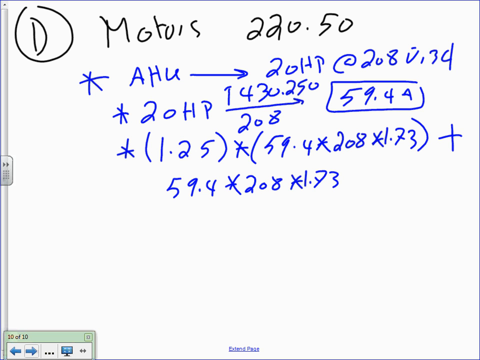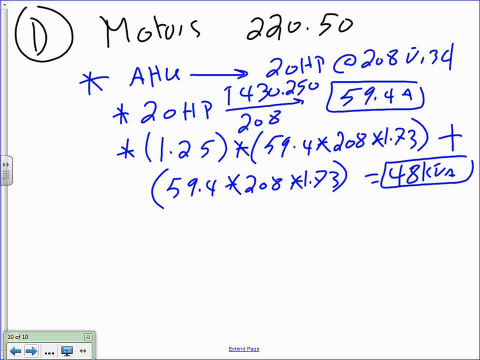Only an engineer will do something like this, okay? See what I did? I took the largest motor, which happened to be one of the air handling units, not the pumps. We're not doing the pumps yet. I added 25% to it, and then I added the other air handling unit to it. So I just put them in one step, and that gives me 48 kVA. Anybody come up with 48? 48 kVA.